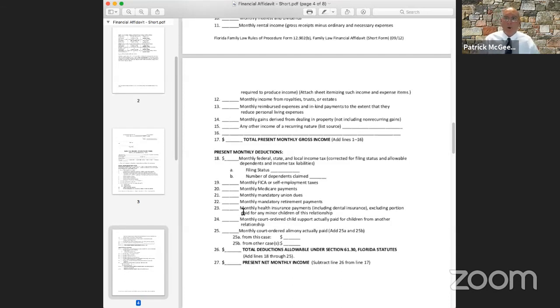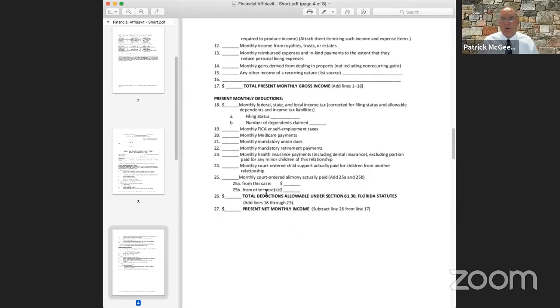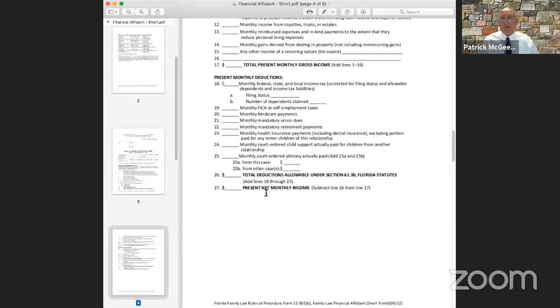Okay, so why are these so important? Why are these affidavits so important? These financial affidavits are the basis for awards and relief. So if you are filing your case and you need temporary alimony or temporary child support, you have to fill out a financial affidavit before you can have a hearing on those support issues. It's also used in the ongoing case. When you settle the case, it can be used for alimony, equitable distribution, child support, and other financial matters.